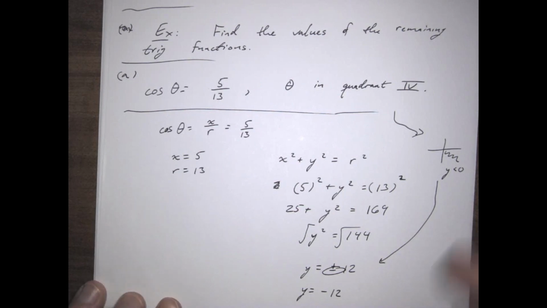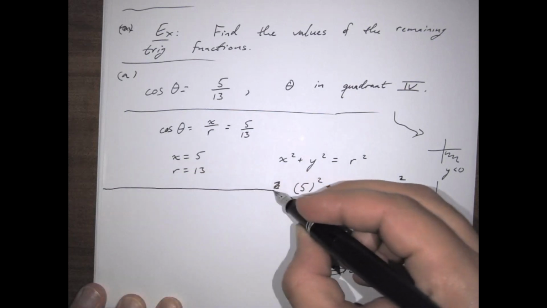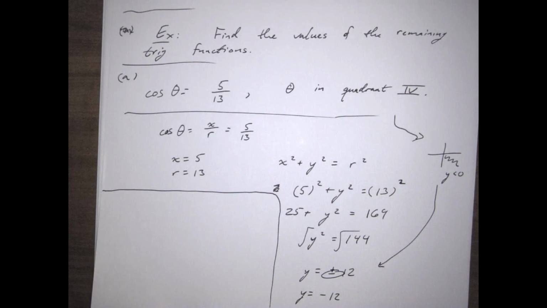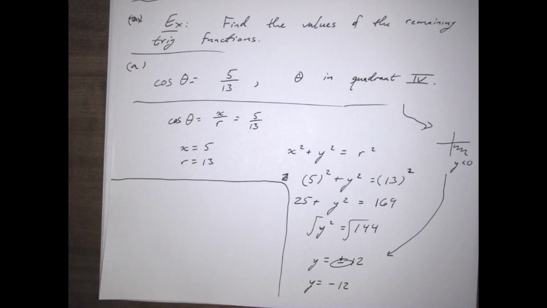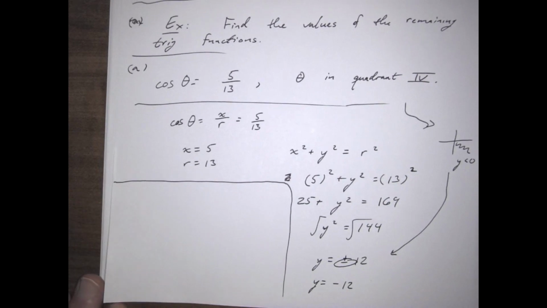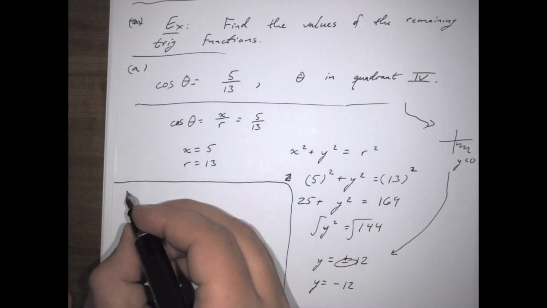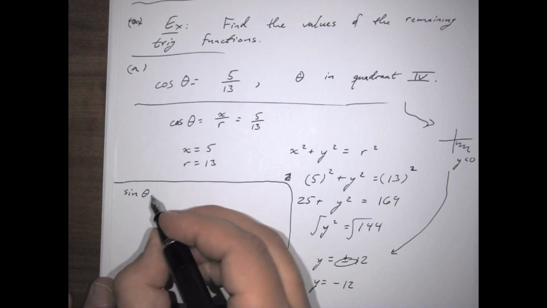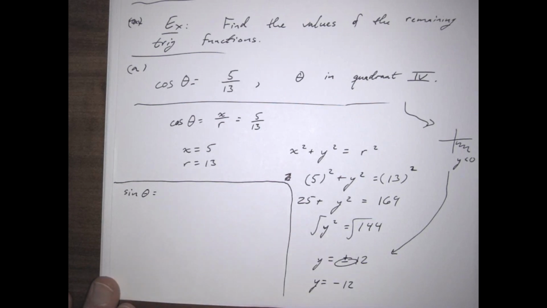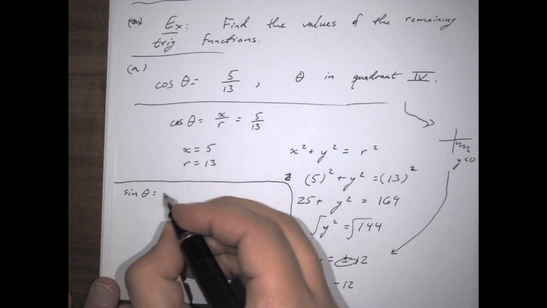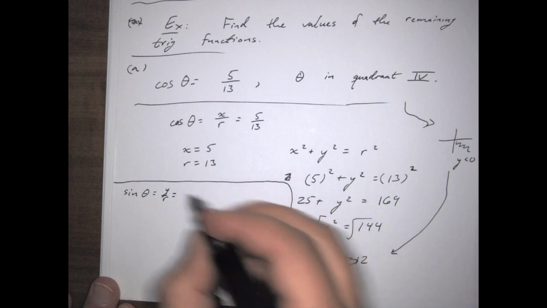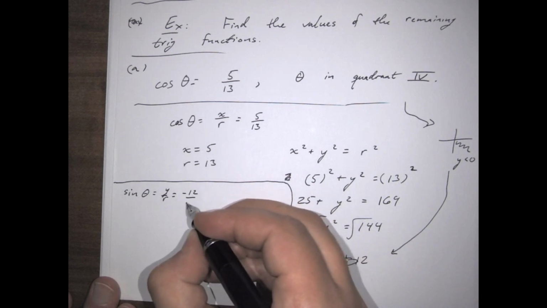So as for the r, no matter what, we're never going to consider a negative value of r, just because the radius as a negative number doesn't really make any sense. But x and y certainly can be negative, and those will just determine which quadrant we find ourselves in. So x and y are both capable of being negative. R, on the other hand, can't. So now, let's just make our list of all the trig values based on this. So sine of theta. So that's equal to y over r, which would be negative 12 over 13.